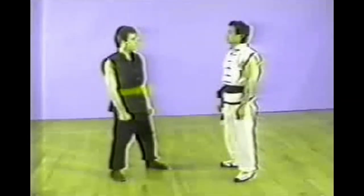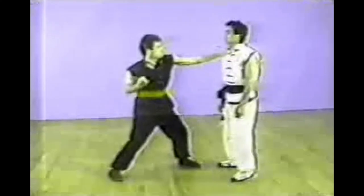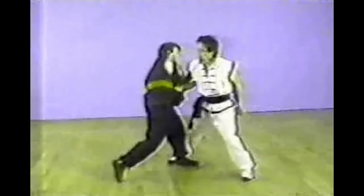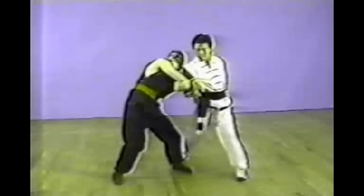The next one is a shoulder grab followed by a punch to the head. You block with your right arm and turn it clockwise and lock both of your opponent's hands or arms.